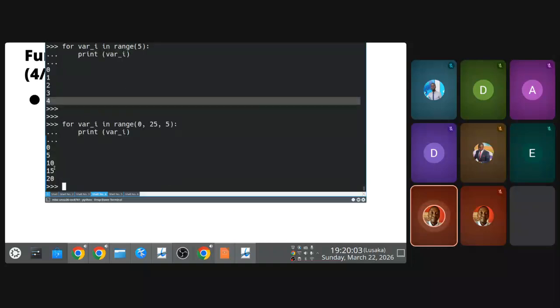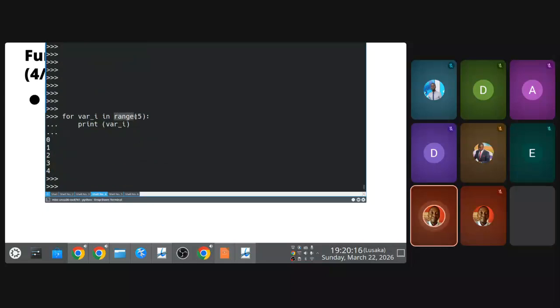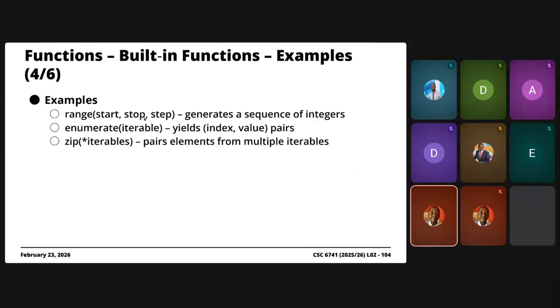What is important here is to appreciate that range is a built-in function. Because it's a built-in function, when I invoke it like this, 0, 25, and 5 are arguments. Range is a built-in function. 5 is an argument.